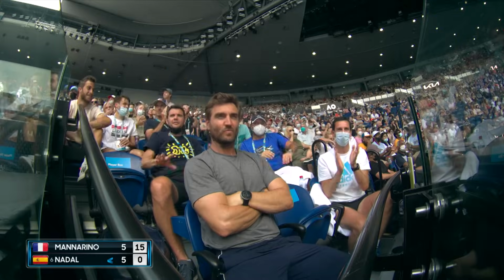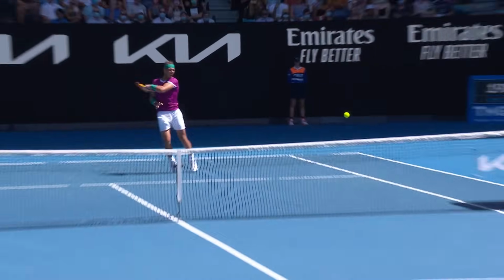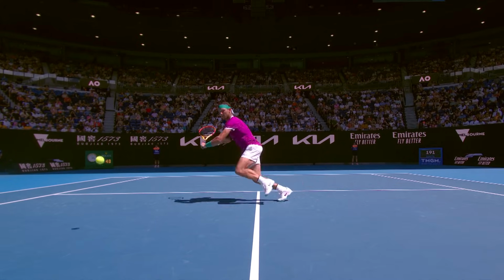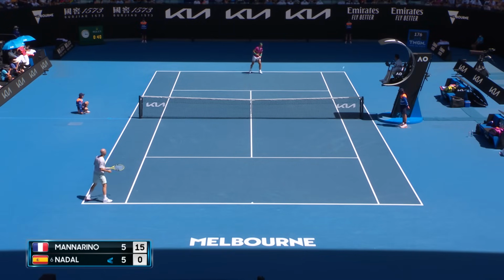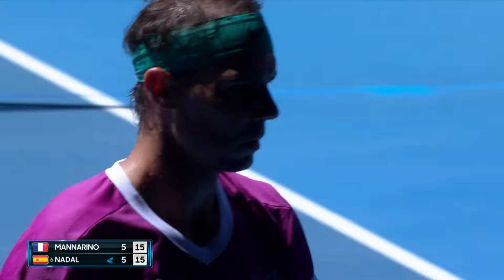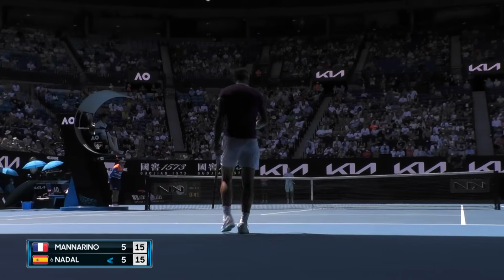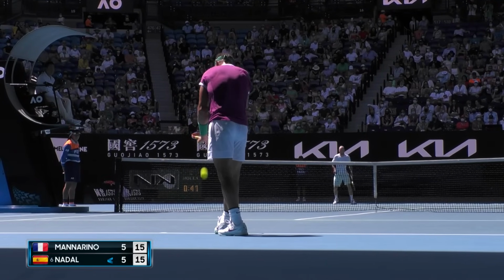Did he even take a backswing or follow through at that backhand winner? Held his ground, but look at this. Scandalous there. Oh, just turning the shoulders, unbelievable. It's not like he's got a lot of time to react and hit it as well as he did. I really like the way he sits back on the return to serve, Mannarino. He takes a split step and he blocks off that angle. That was a lefty. It was a beautiful serve, but he hit it almost a meter inside the baseline.